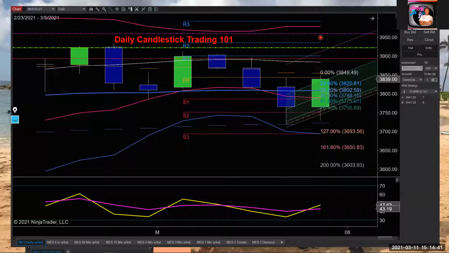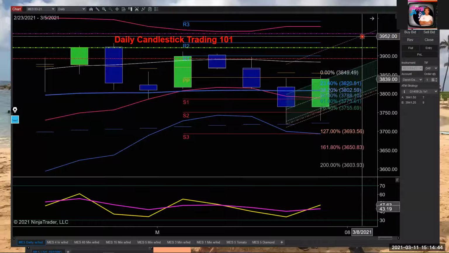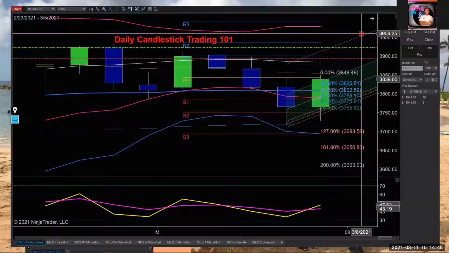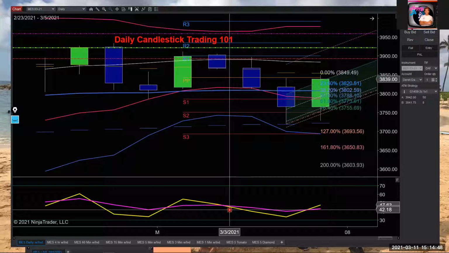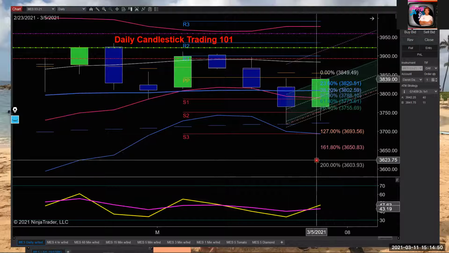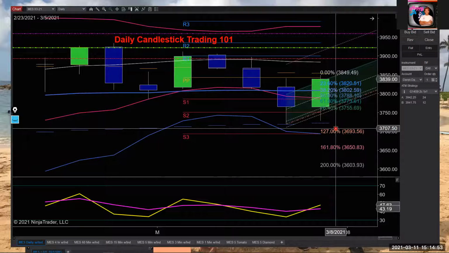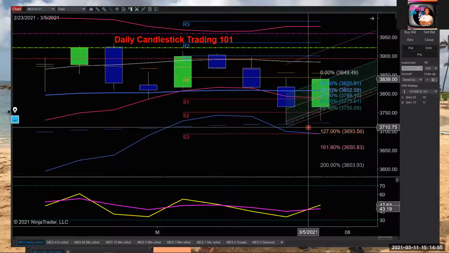So big picture, we just wanted to look at, okay, the all-time high is up here at 39.59. This is a few days ago. And I just wanted to go over what I was looking at, and kind of the videos that I was preparing and sharing with people as to how to trade it.